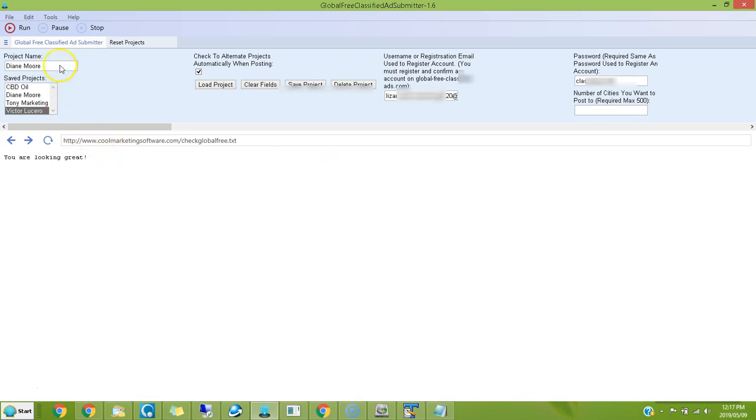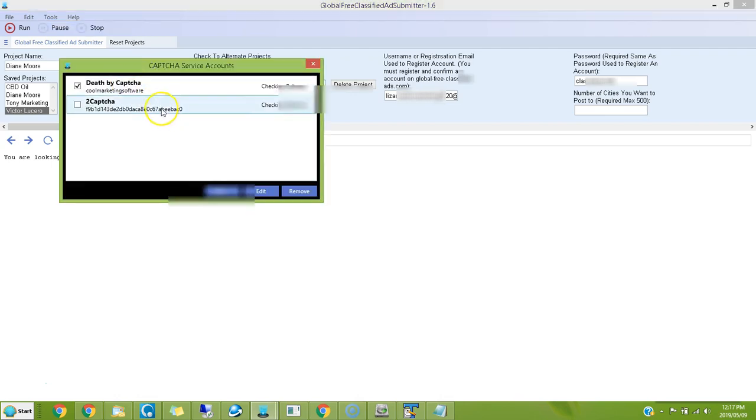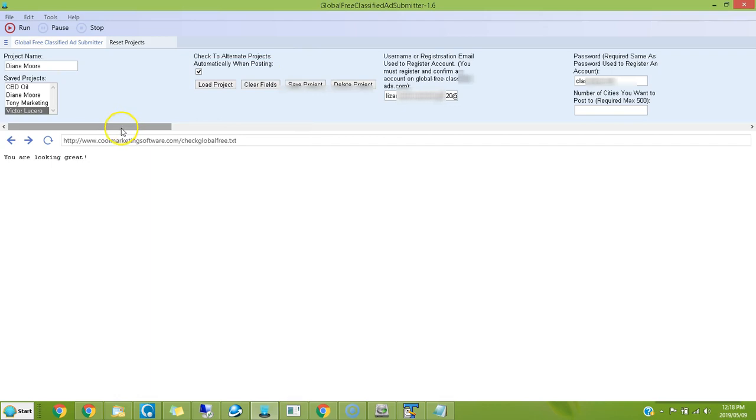Now, one other thing I need to mention, this does work with a CAPTCHA service. You only have to use the CAPTCHA on login, so it won't take up many CAPTCHA credits. You can use Death by CAPTCHA or 2Captcha. Those are the ones I use. Fund it with the minimum at 2Captcha, $10. Death by CAPTCHA, I think it's $7, $6.95. It'll last you forever, all right? Because it just uses the CAPTCHA on login.